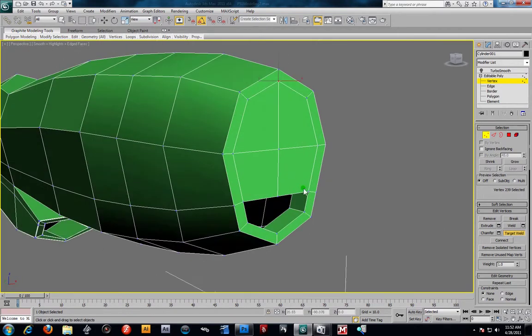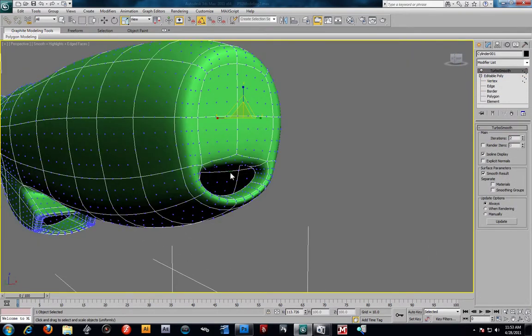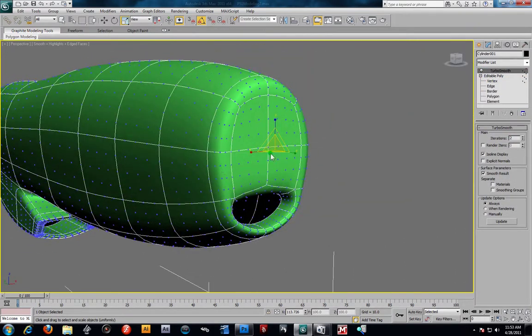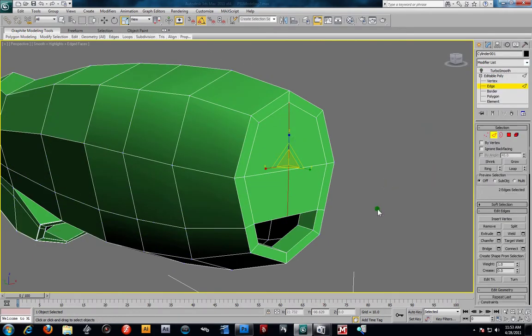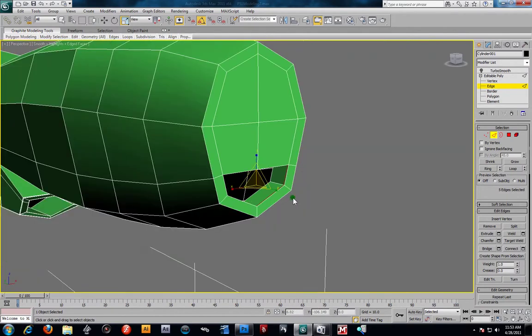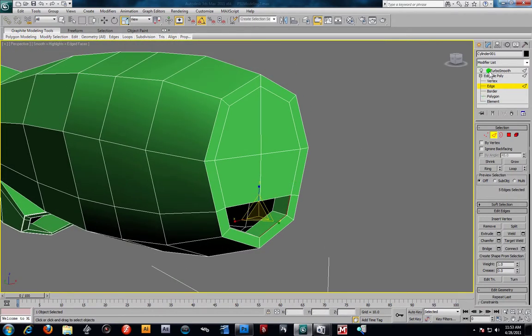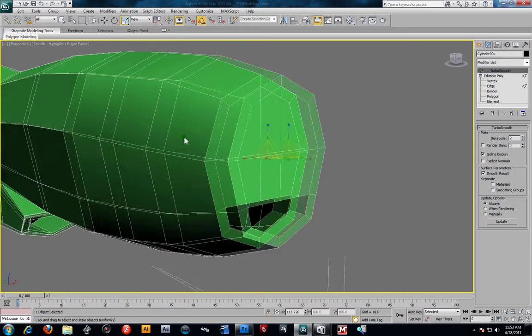Now if I hit my turbo smooth on, we got that little air duct right there. But I'm going to go ahead and kind of control it now. So let's take our edges here. Take this edge, I'm going to ring it, connect it, and I'm going to slide it up front slightly, about right there. Alright, let's turn on our turbo smooth and test it out. That looks pretty good.